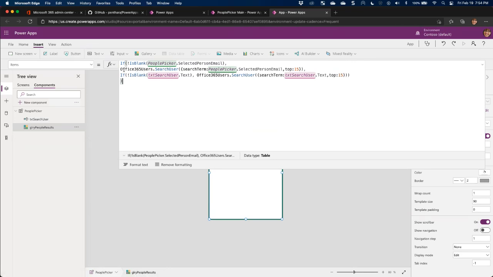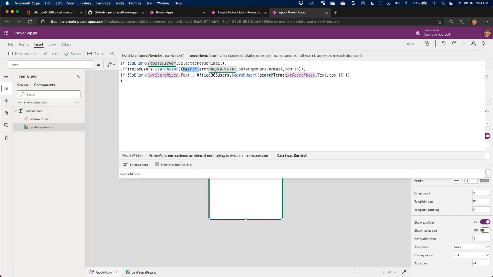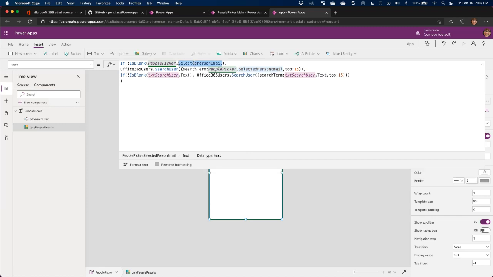I am basically calling this particular function, search user, from this connector and asking it to pick the term for that selected person email, or it depends, right? So there is a condition first: if this is blank or not. If this is not blank, then it will do this.